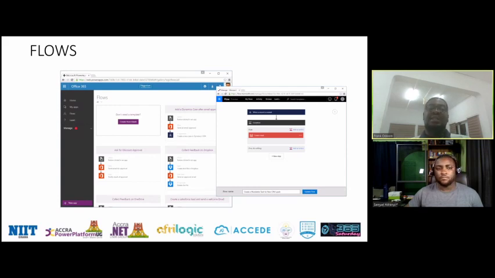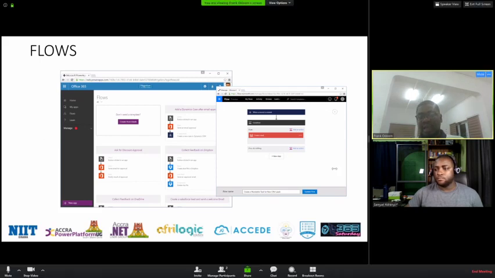And there's also flows, now Power Automate, that allows you to create workflows. So you can create a Power App where, let's say, somebody applies for leave and clicks submit, it triggers a workflow, sends an email to a manager to approve, and it goes all the way and comes back into Power Apps as a notification.